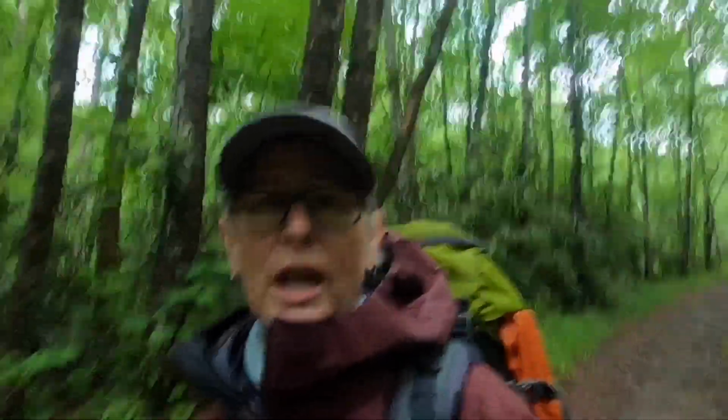Bit of rain shower, and then we had a little bit of sun, and now the clouds have come back in. But one thing I'm really thankful for is there haven't been a lot of bugs, and there really haven't been any mosquitoes. I've seen a little bit of blue butterflies, but they're too fast, so I didn't get a picture. This trail is really pretty and refreshing, and one of the bonuses of being out here in the rainstorm is the creek is so full, and it sounds beautiful.